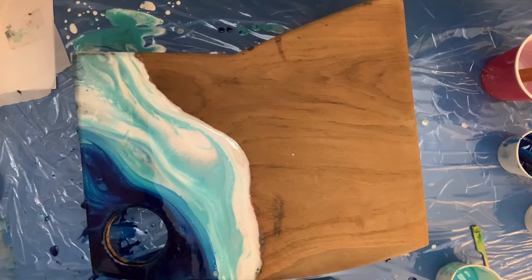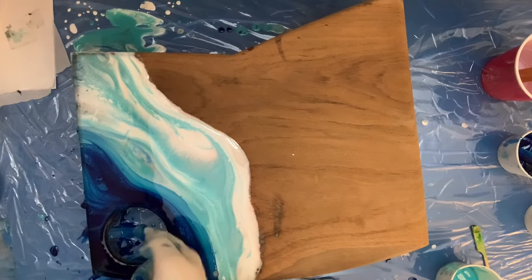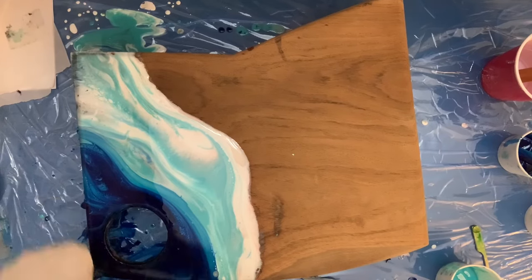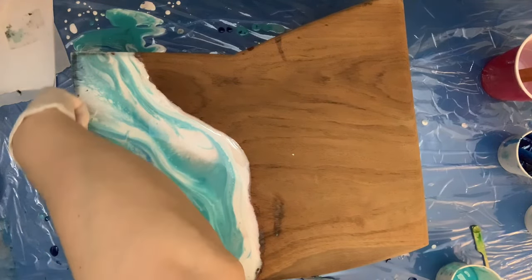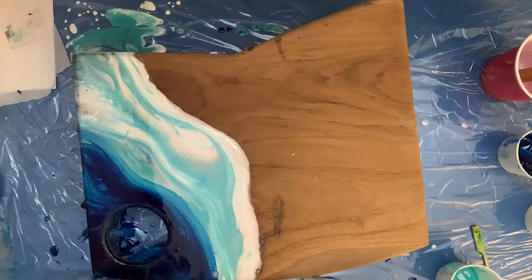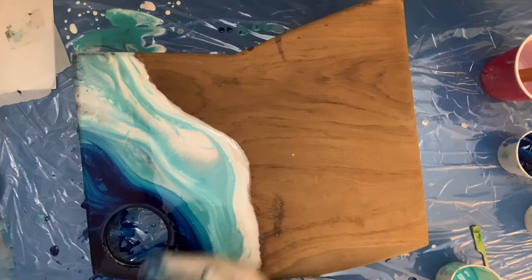Now another tip is that you might have to just run your hand on the edges on the bottom, because sometimes the drips collect at the bottom and it pulls the rest of the design down. So I'm just going to get the edges and then I'm going to run my hand down here and get the excess off so that it doesn't keep pulling the resin down.